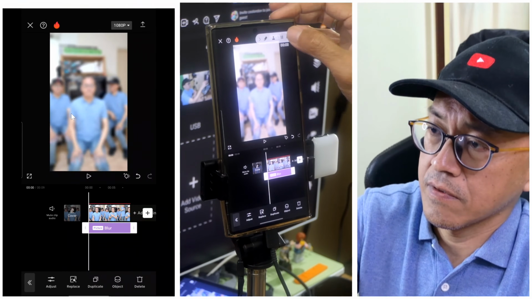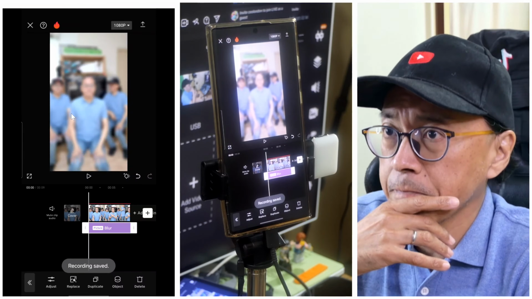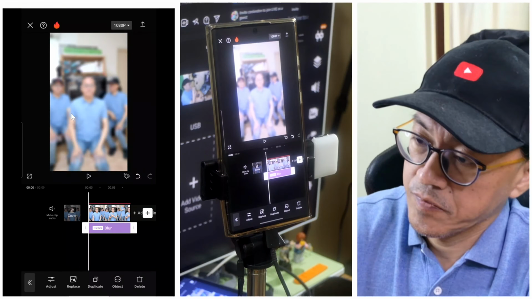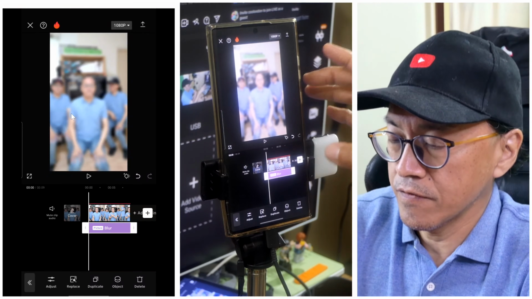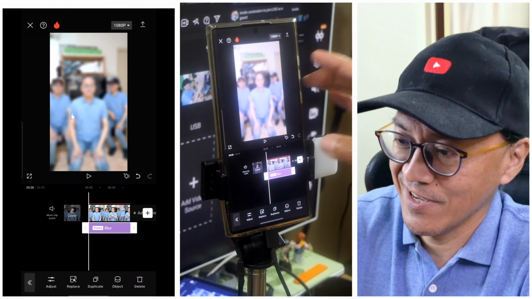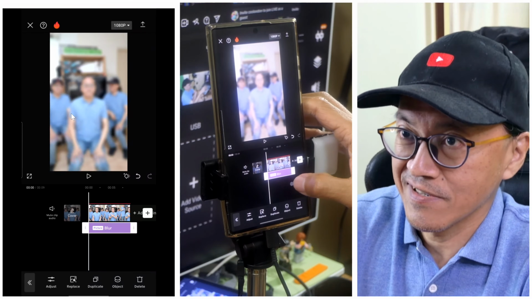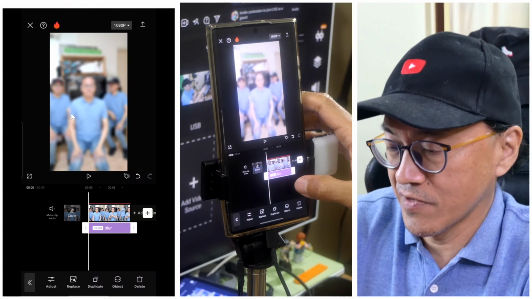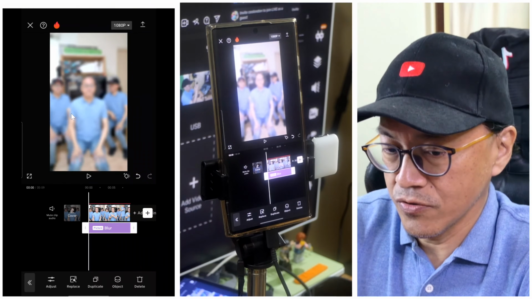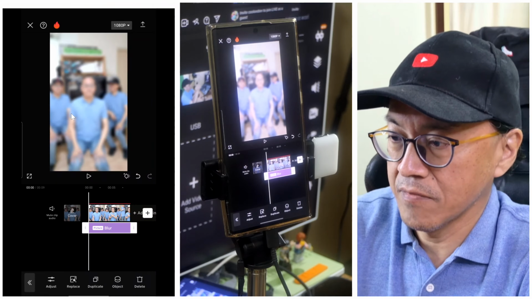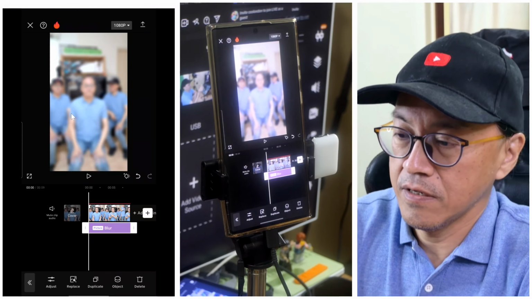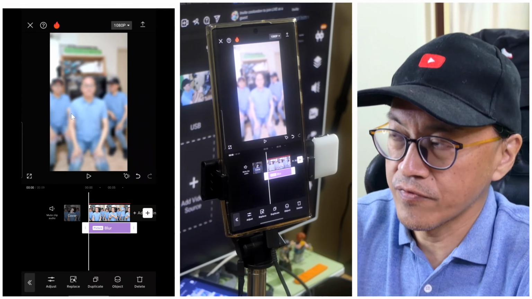So this is the next one. I am making the short tutorial while I'm doing the long tutorial. So far so good. If it's not good, just rewind this video, but everything is very clearly demonstrated to you. Next I'll be going into the mask tool, but right now we are in the effects tool, so we have to get out.